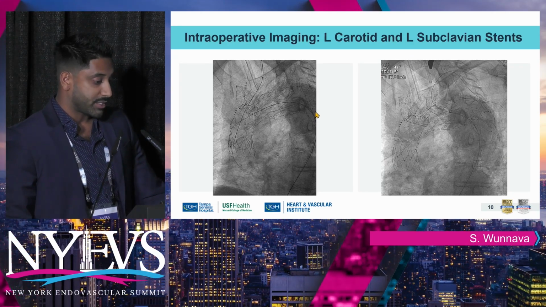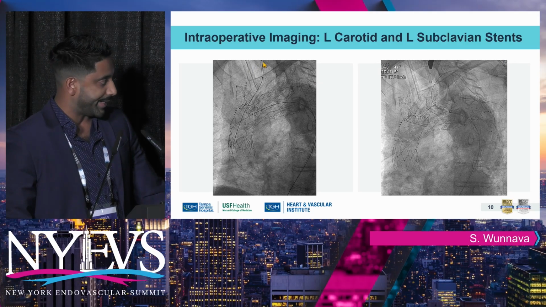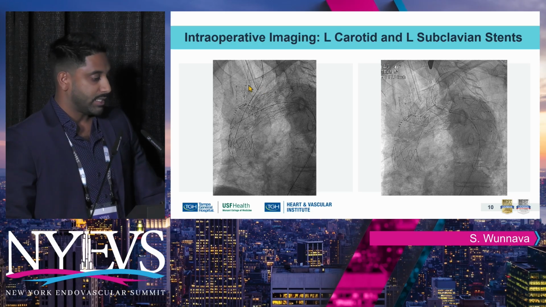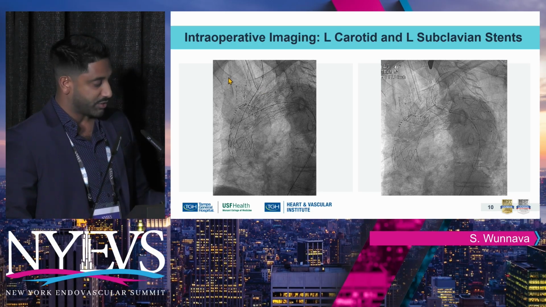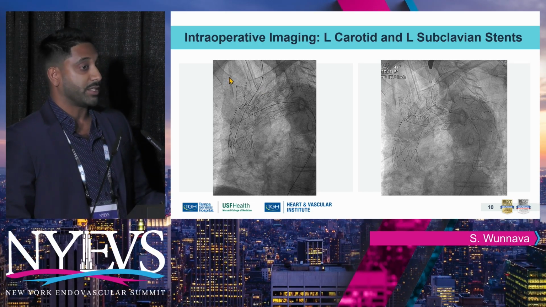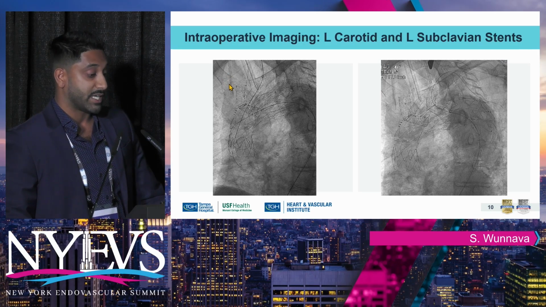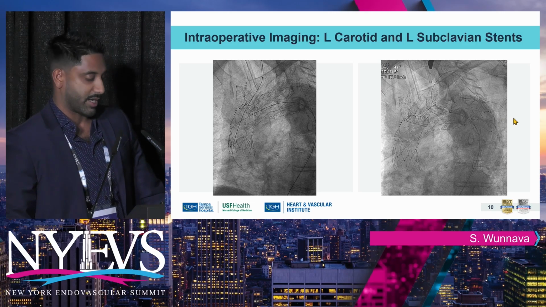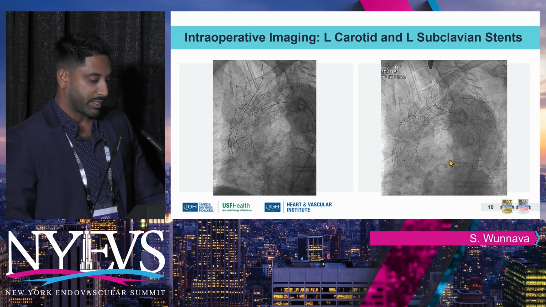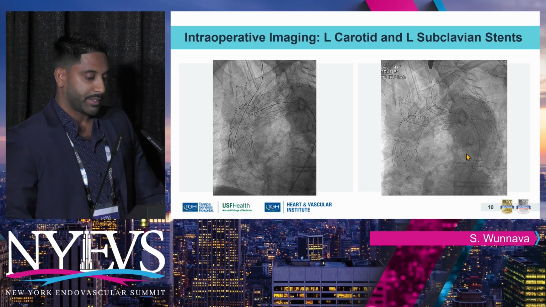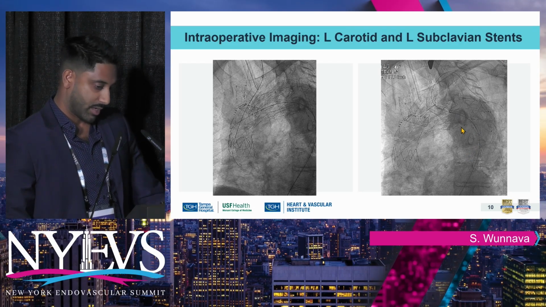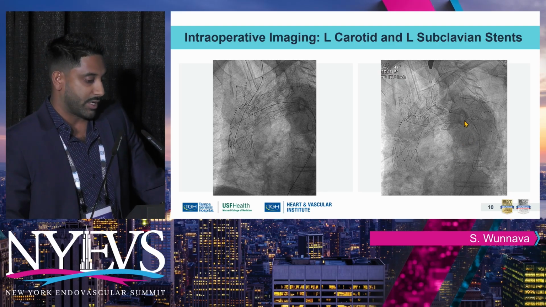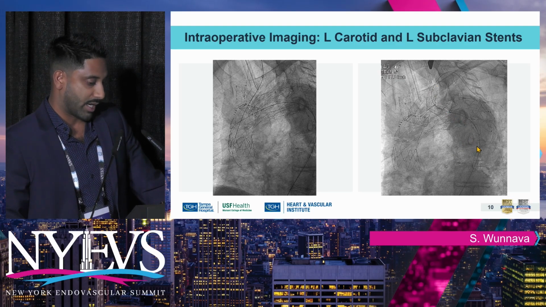Turning our attention to the left common carotid here, over that glide wire that we had parked in the ascending, we deployed a Viabahn distally and then a VBX to bridge from the fen through it. We found that by doing that, it decreases the incidence of dissection in those great vessels. And this last picture here shows us going after the subclavian. We put a 10 French 65 centimeter DrySeal up into the arch, cannulated the subclavian with a Glidewire Advantage, and then delivered our Viabahn and VBX across it.